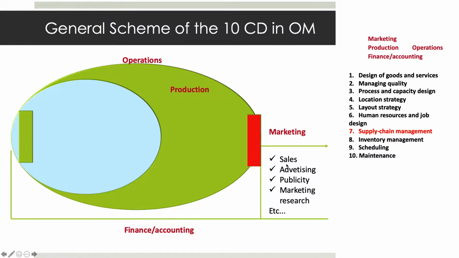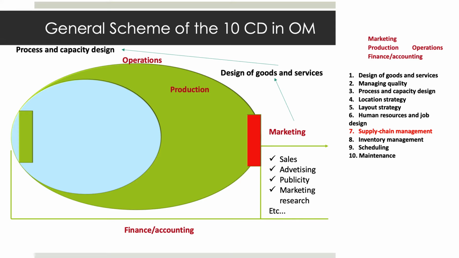The marketing. What do we manage? The sales, the advertising, the publicity, the marketing receipts, etc. And with this information, we can get a lot of customer needs. With that information, that's when we start to design the goods and services. As a company, I'm very interested in what people say, what my customer needs and preferences are. So in that way, I can design goods and services and start to design how I will offer my product to the market.